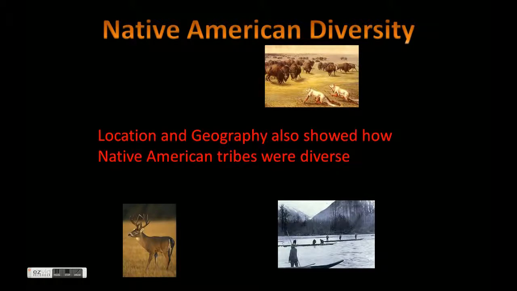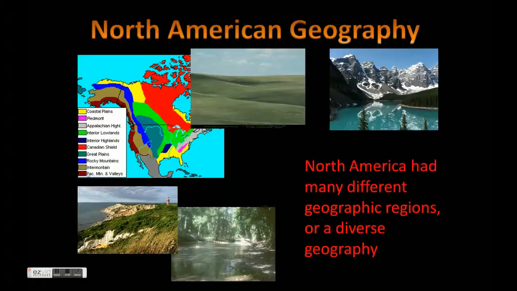Some more examples is what they used for food sources. So on the plains, you had bison and buffalo that they used. And when you're talking about the coastal regions, so in the northwest coast, they fished. And so that's what you have a picture of down here, them fishing. In this particular area, it's actually going to be salmon that they're fishing. And then up in the woodlands again, some of the Native American tribes hunted white-tailed deer, which is very specific to that region. Again, this is showing how the tribes are diverse. Not every tribe was exactly the same. They ate different types of food. They lived in different types of homes. Remember, Native American tribes were diverse.